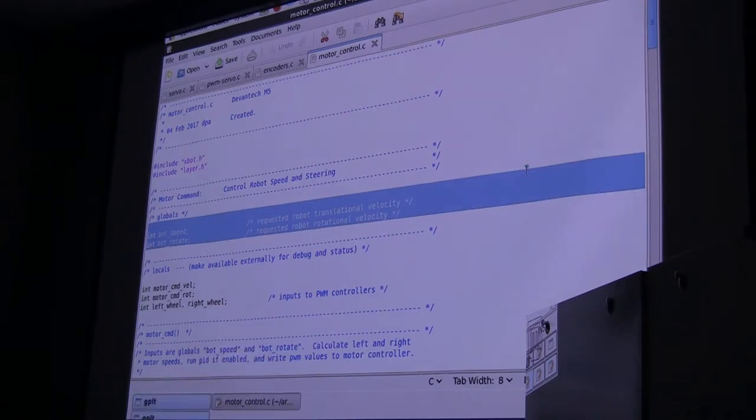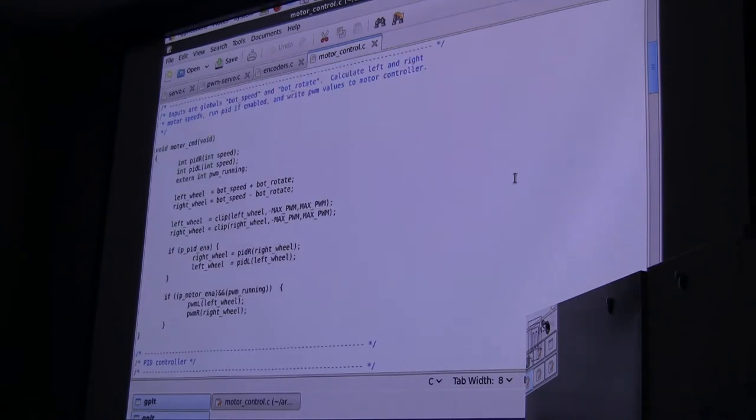And what we're going to do with those values, we have this little piece of code called motor command. We say our left wheel is equal to the speed plus the rotation, and our right wheel is equal to the speed minus the rotation. So let's look at an example. If I said the speed is 100 and the rotation is 20, that means the left wheel would be going 120, the right wheel would be going 80, and we'd be turning to the right. So positive rotations turn to the right, negative rotations turn to the left.